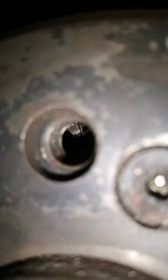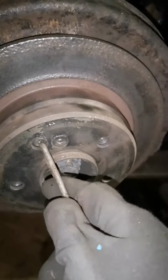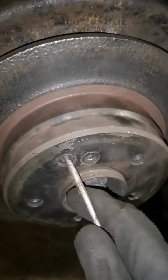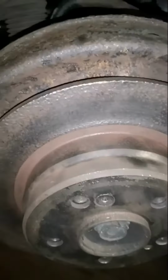Now we just locate the adjuster with the light. I'm just going to rotate it until it's in position, and then we're going to get our screwdriver. It's always a flathead, by the way, and we're going to start tightening the adjuster so that will open up, it will expand, and then the brake shoes will start touching the disc inside.